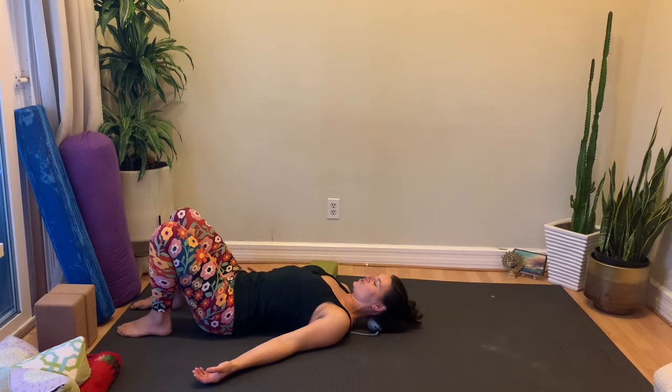Maybe the legs straighten out in front of you. Feel the shoulders drop back. Spine is really heavy. Feel all of the points where the spine meets the floor now. Feeling more proprioception, more awareness, more sense of that place of contact right where the body meets the floor.